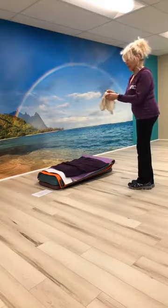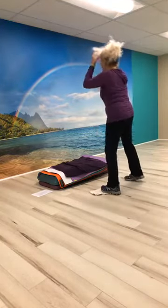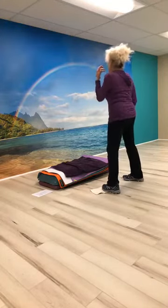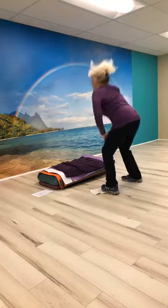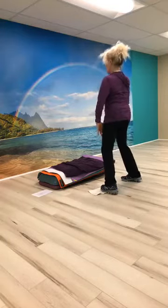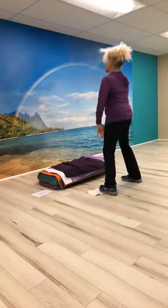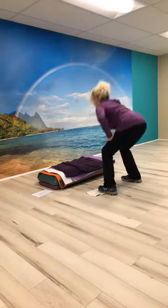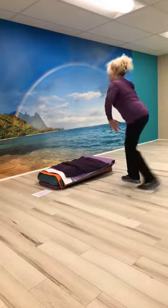Let me fix my disc here. All right. So now we'll do the same thing on the side. This is under our left foot. Toes and heels out, head is up nice and high. Start with just a squat. Squat. 2, 3. 5, 6, 7, squat and curtsy. Squat side leg, squat curtsy, squat knee up.